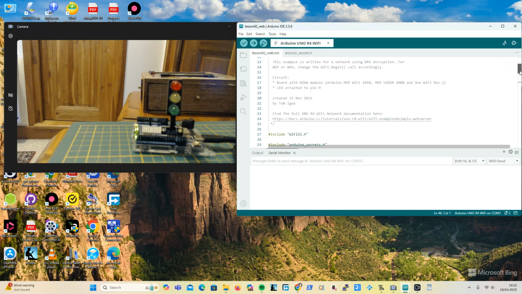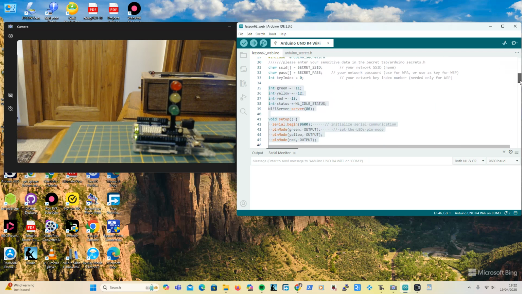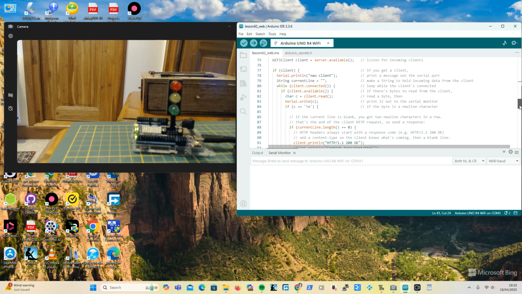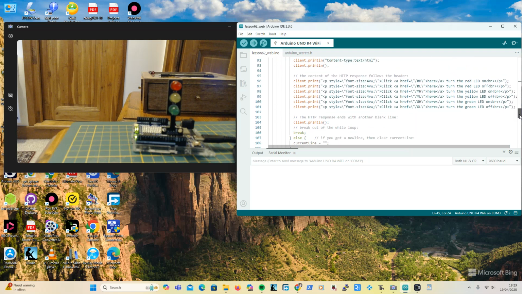So I will just explain. I haven't changed much at all. That bit I've added because I want 3 LEDs, and that bit I've added because I want 3 LEDs, and down here I've just put more of these horrendous HTML statements in.